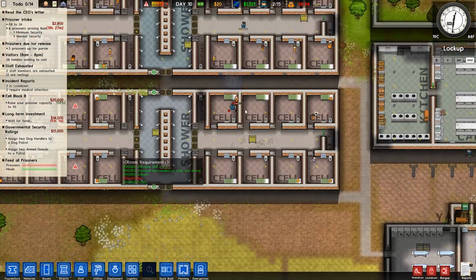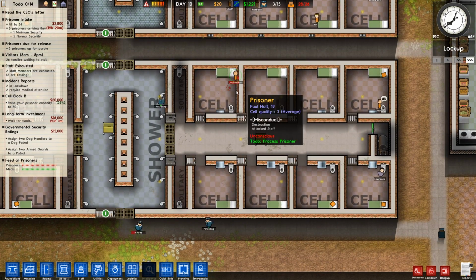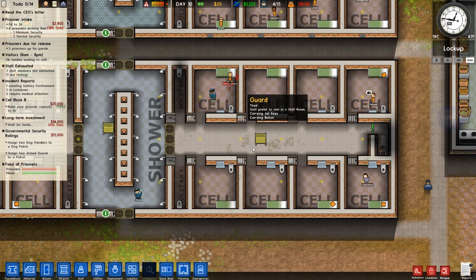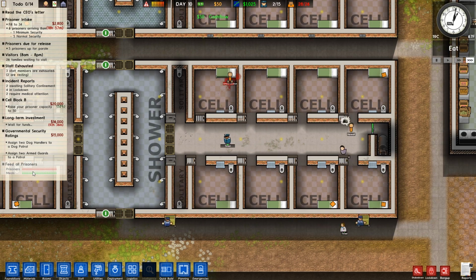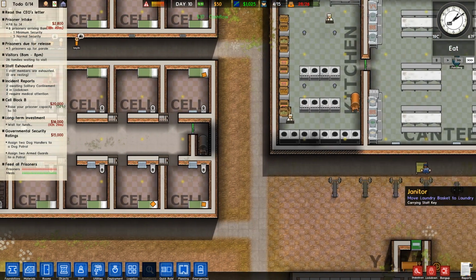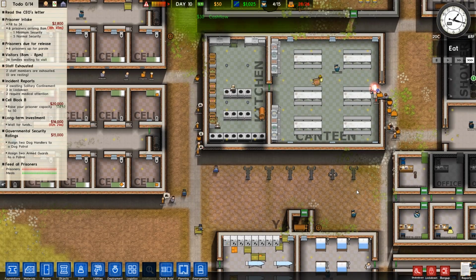Oh, looks like we've got a fight going on here. It's okay. He's been beaten to within an inch of his life. That is fine. Hopefully everyone is getting fed. I don't think we're having a problem with the kitchen. I think the kitchen's fine.